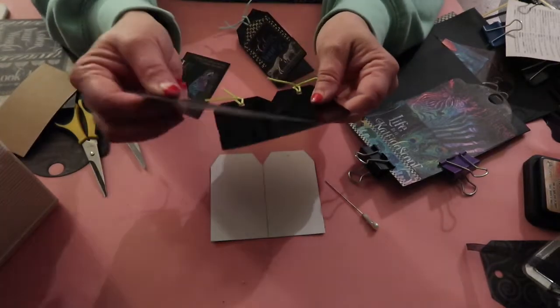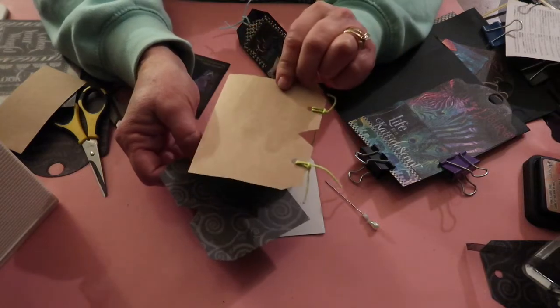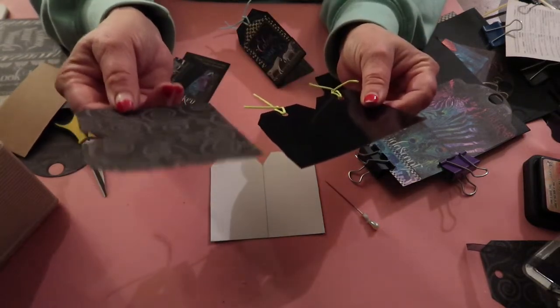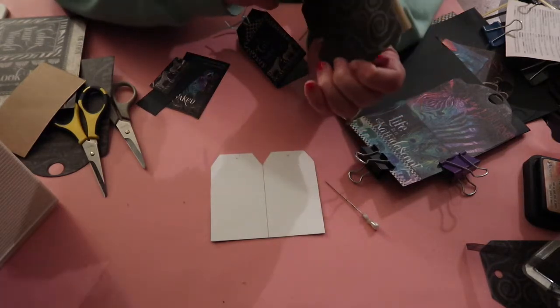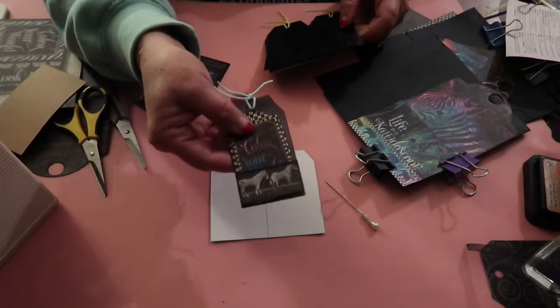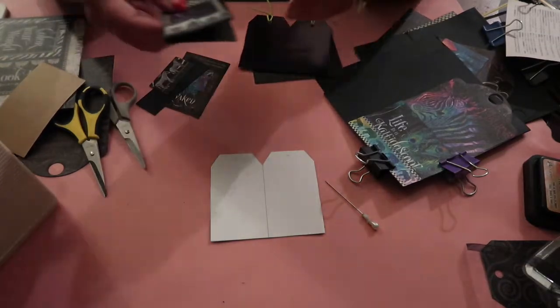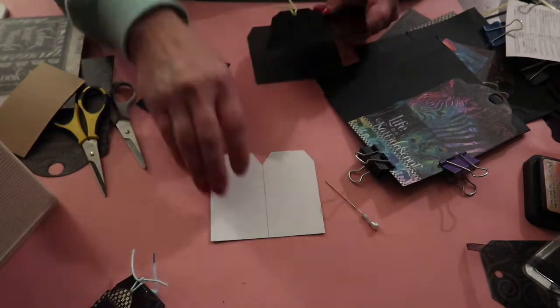So you'll need, if you're going to use the jewel paper or paper that's brown or plain on the back, you're going to want a double one so that you can layer the inside like that, okay? So I'm going to show you exactly how I made this little piece, and you're going to need 2 of them.